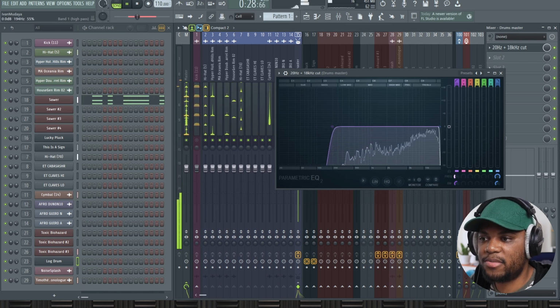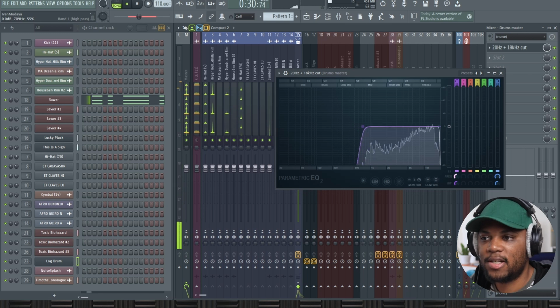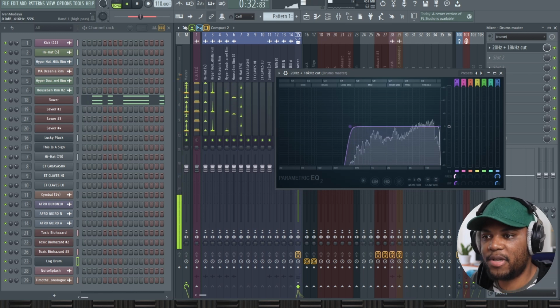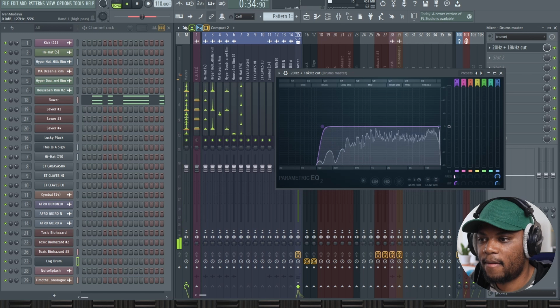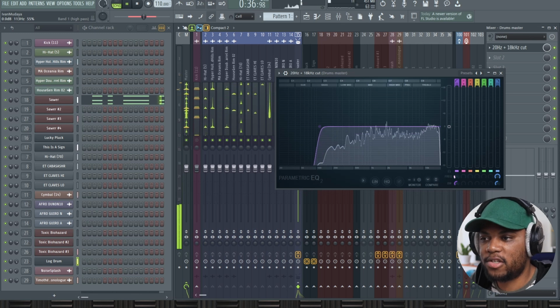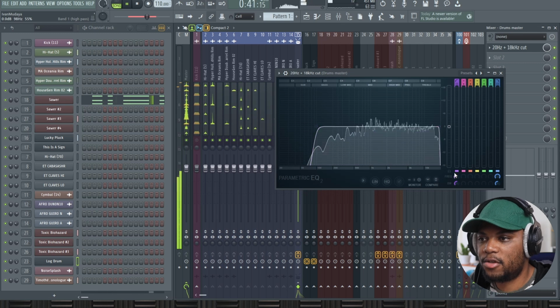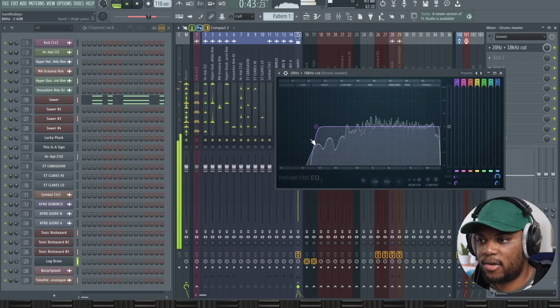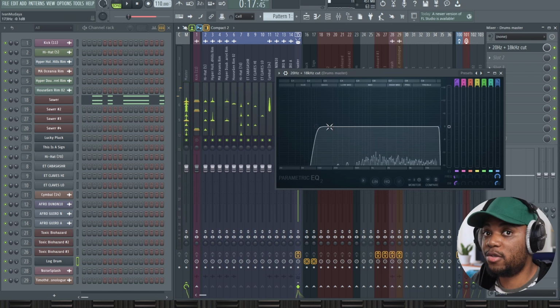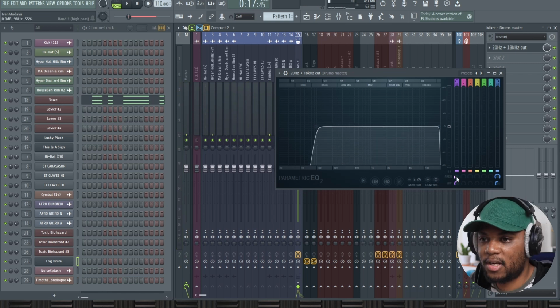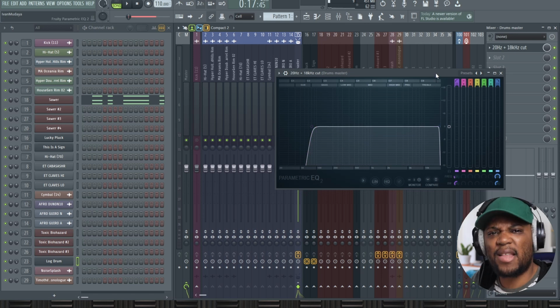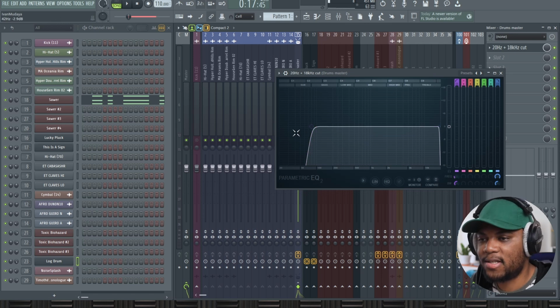So I don't want to make these drums super thin, so if I overdo this, it's now taking out a lot of all that mid-range information. So around 100 is okay. So you hear that there's a gong right there. So that's why I'm not really cutting all the way to like 100 hertz. So I'm just gonna drop it down till around 80 hertz. I think that's a good enough place. So I'm leaving all this space for the bass and the kick to come in.